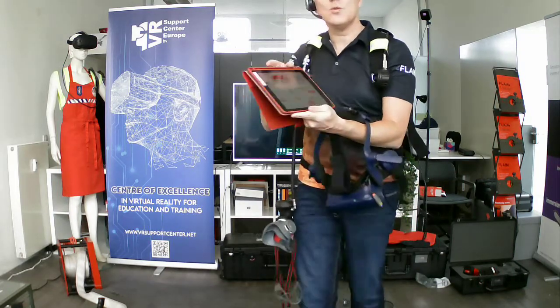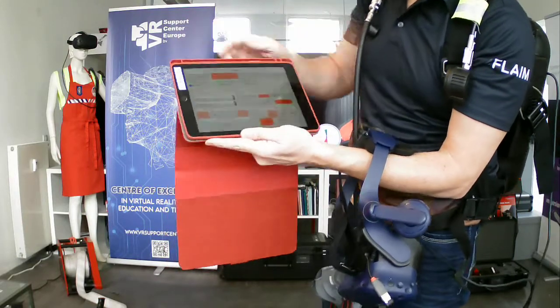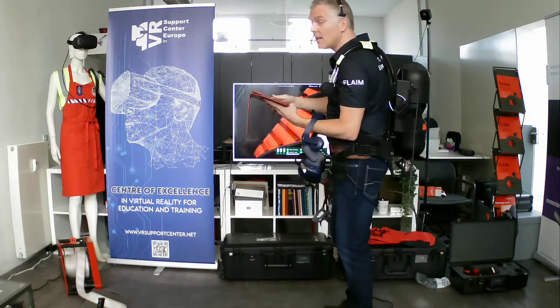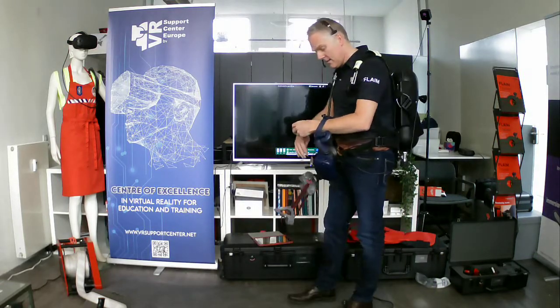Just to show you, this is what the interface looks like. I just selected another scenario, and the interface is not yet available in Slovak, but it will certainly be if you want it to also be available in your language.